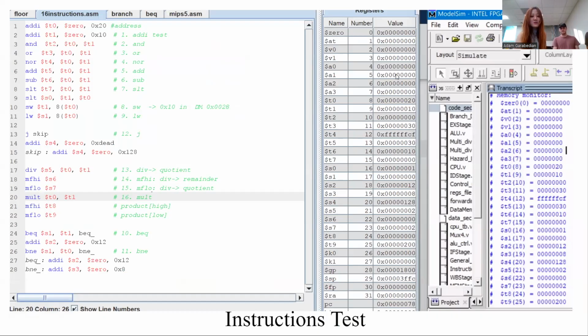You can see on the MIPS, the values of those registers will result like this, and on the right side is our processor's result from the Verilog test bench. As you can see, they match one by one for each register number. This instruction showcases the hazard control as well as all the functionality of our design.